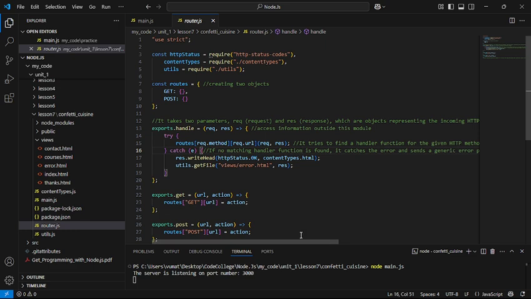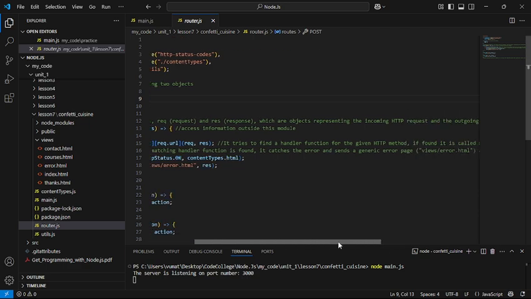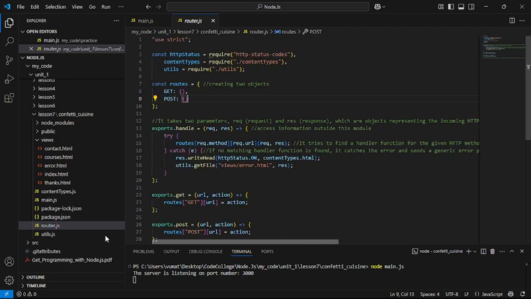So it's basically handling errors, essentially. If those methods and the URLs are within the object, then the request is made and passed as a response to the front end, and then you're able to see the content in the front end, right?